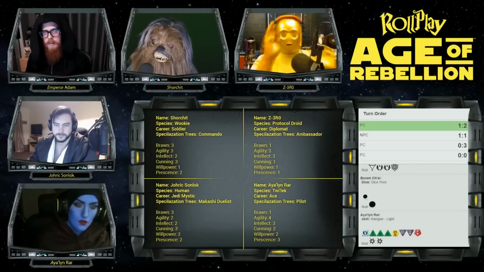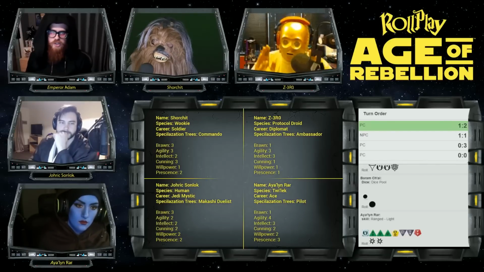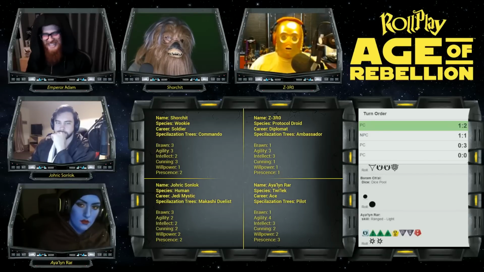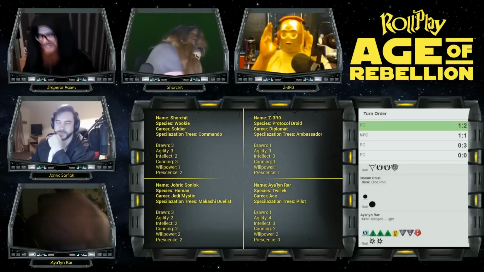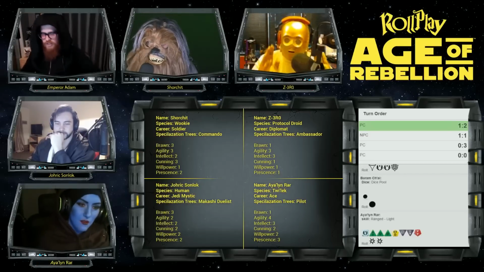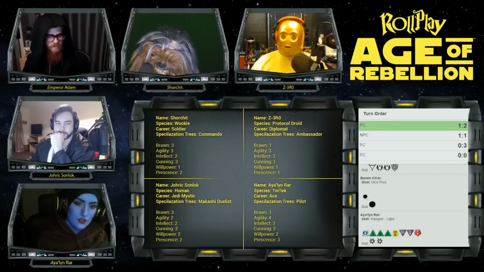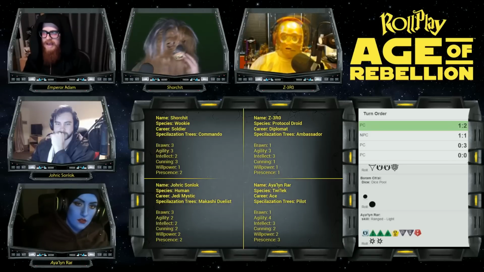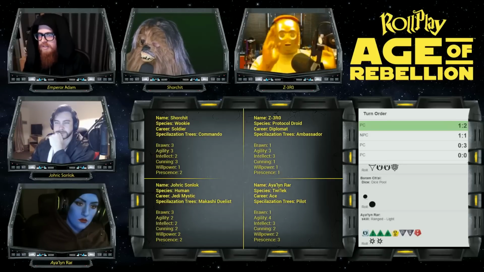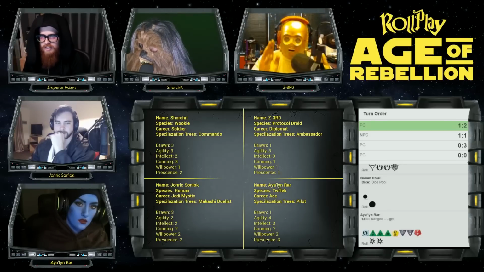Is she in melee range? Yeah, if you just push Jorck on the floor and go after her. Yes. Okay. So you thrust your force spike into the glowing mass of Sith energy. Okay, I'll use a destiny point. Okay, give me a second to adjust the destiny here.